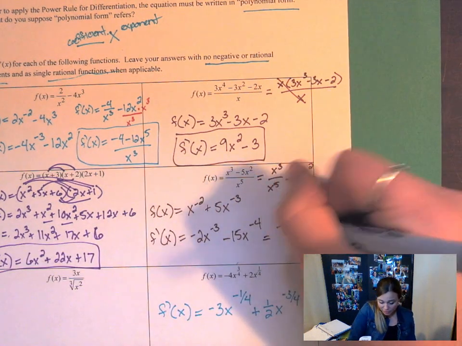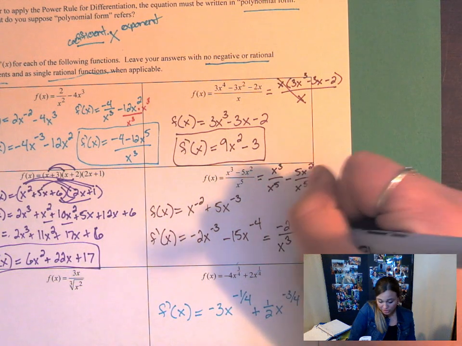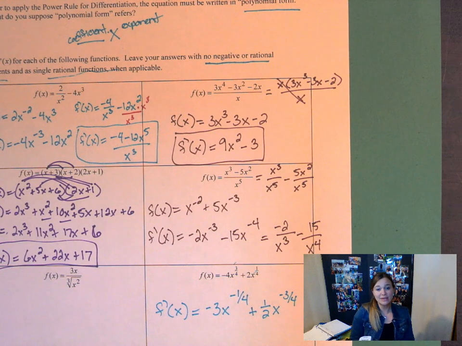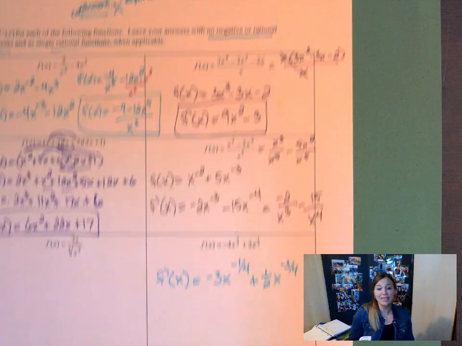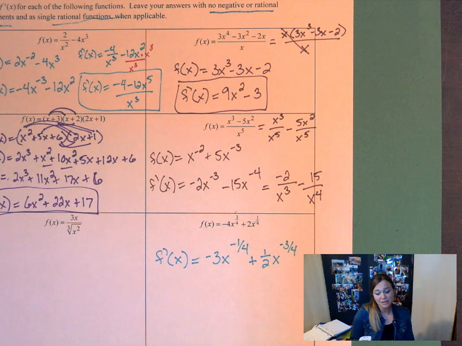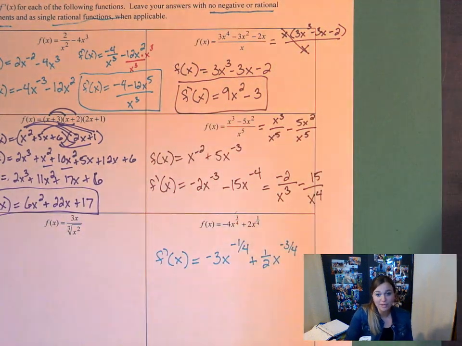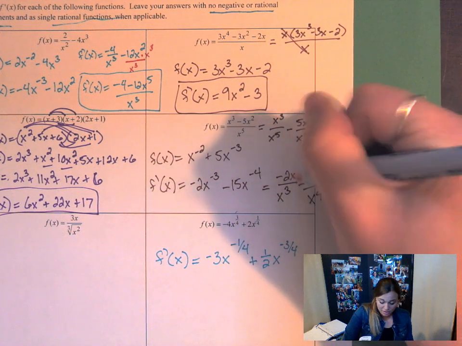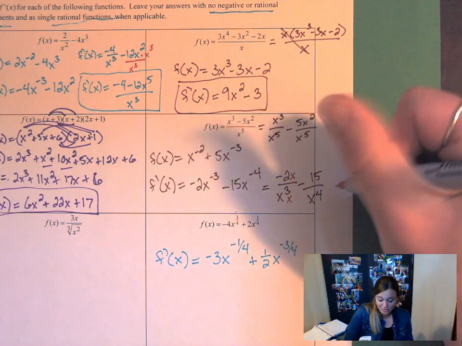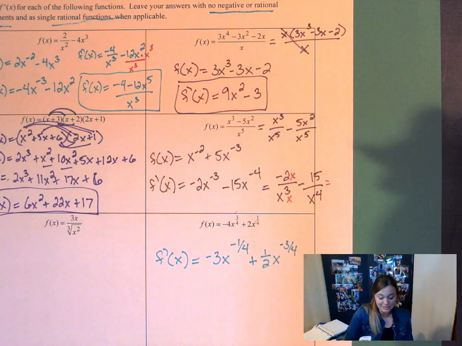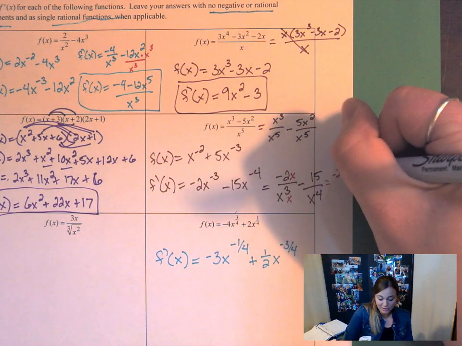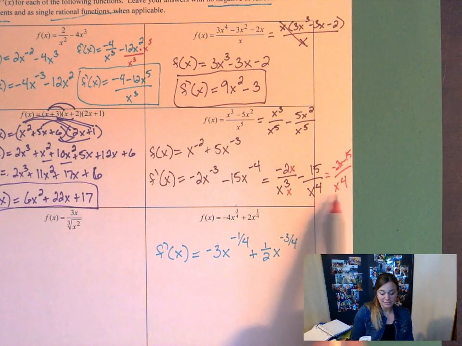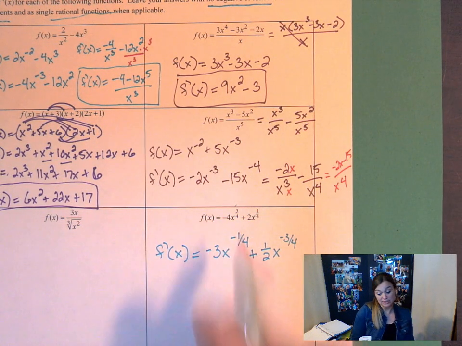So if I rewrote this, negative 2x to the third minus 15 over x to the fourth. You could definitely keep it like that, and I would suggest keeping it like that unless you didn't see that answer choice. And then you would have to say, well, I need a common denominator. This has x to the third, this has x to the fourth. So I can multiply this first one so that this is the same thing as x to the fourth now. And I would have negative 2x minus 15 over x to the fourth. This is the same thing as this, which is the same thing as that.